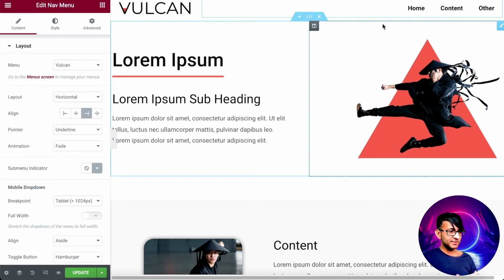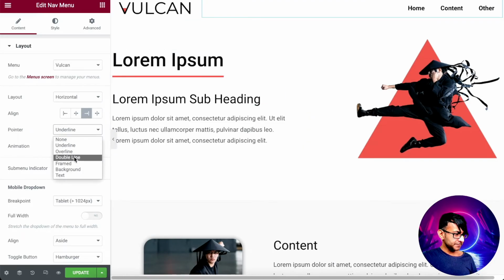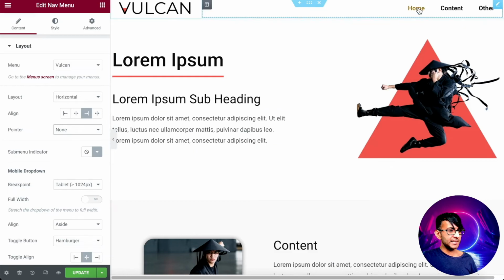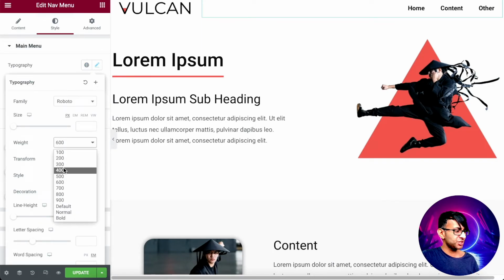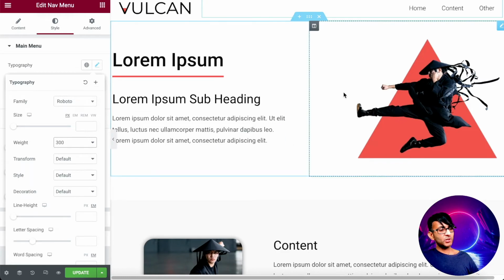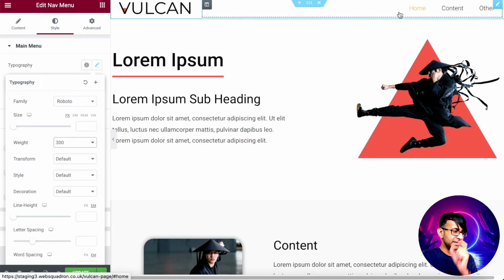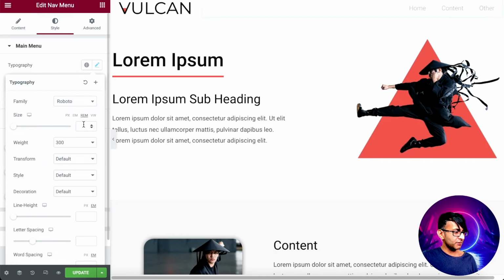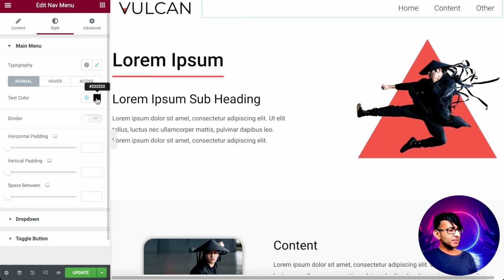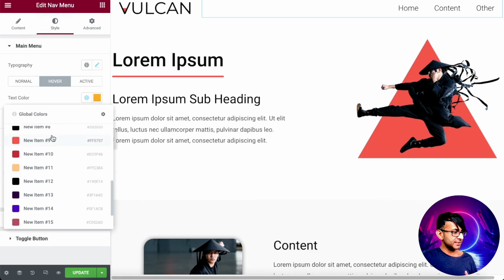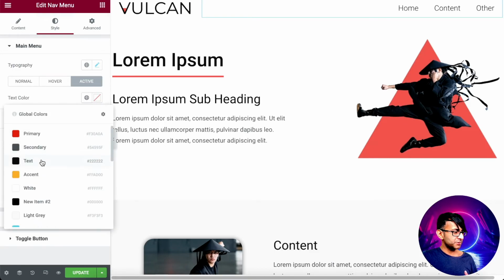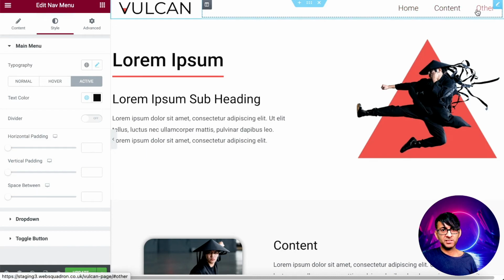Let's have it right aligned. I'm going to get rid of the pointer. There we go, nothing over there. I don't want to mess around too much with the styling, okay? Okay, we'll do a little bit because I can hear you shouting at me right now going, get on with it. We're going to have a really light, thin styling over there. I'm going to make the REM for this to be 1.2, like that. The color will be the black color. The hover will actually make the red color like that. And when it is active, it will just be the dark color. So you're going to get that effect going on there.